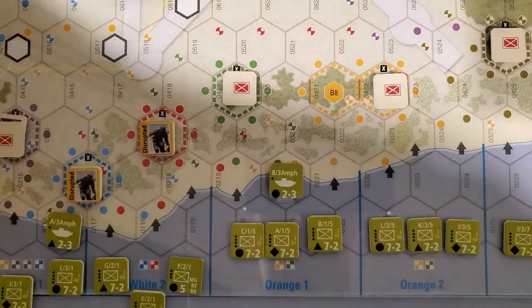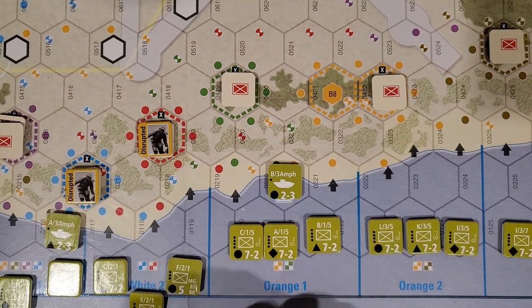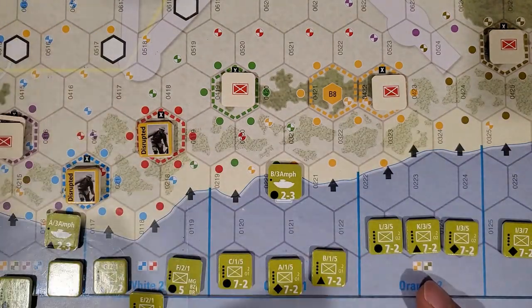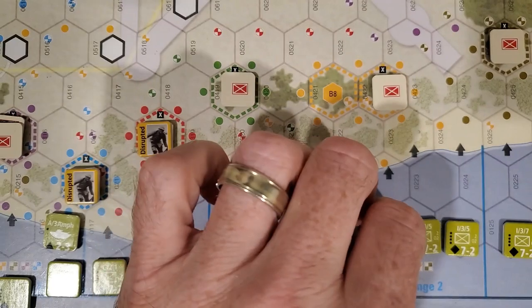Next card. Brown, circle. Well, there's no brown, so we're good to go there. No drift. Orange, two. Yellow, which there is, circle. No drift again, so that's going to get put there.